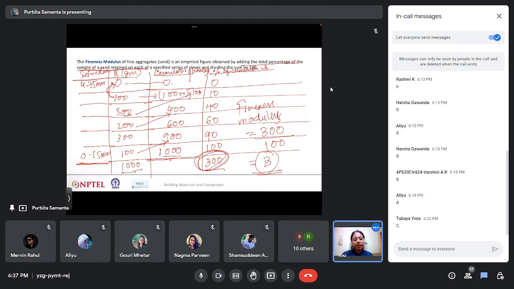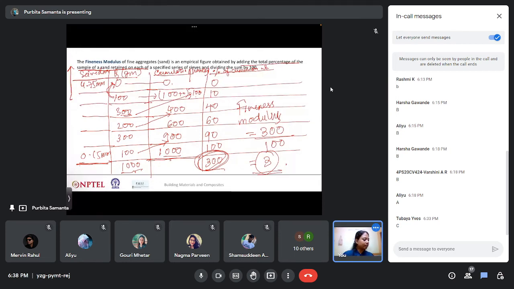So same way you can do it for coarse aggregates also. So for coarse aggregates you will have some more sieve sizes on the upper side, because we know anything which is above the diameter of 4.75 mm is considered as coarse aggregate, and also it should be within 40 mm preferably the diameter. So obviously you can understand the sieve analysis will have much more layers added to it, and accordingly the size limit will be on the higher side. So accordingly we can calculate for the coarse aggregates also. But the method remains the same.